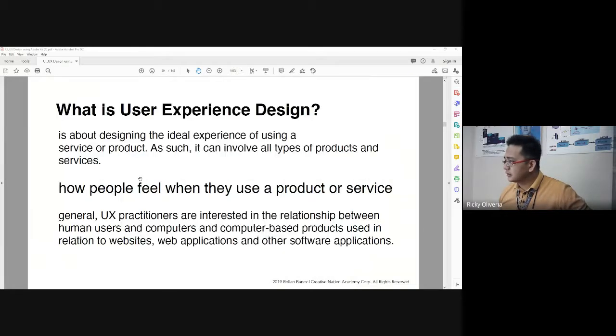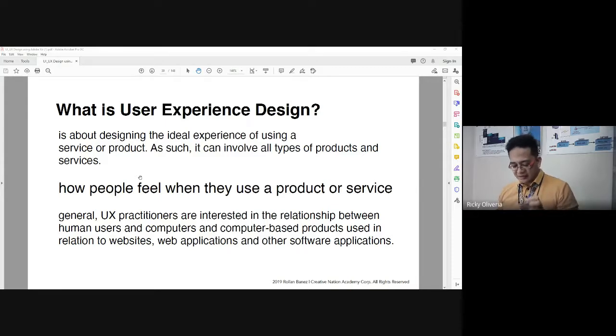So, tingnan natin 'to kailangan. So what is user experience design? So it's about designing the ideal experience of using a service or product. As such, it can involve all types of products and services. So ibig sabihin, user experience design is not just on software.